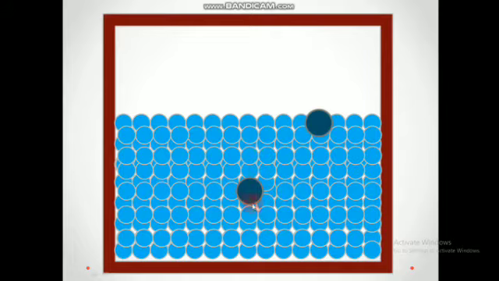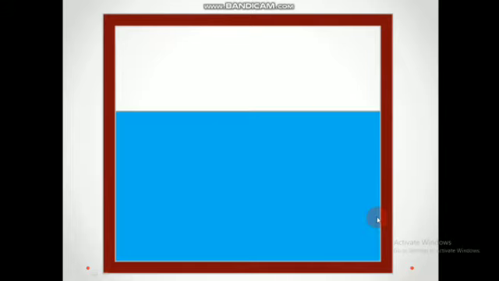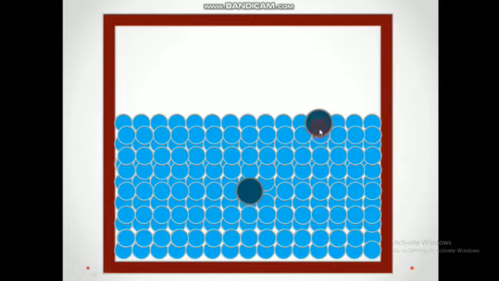The one in the bulk will experience forces from all the sides. So this particle will be attracting this particle, this will be attracting this, and all of them around this particle will have some interaction with the center particle, or the particle in the bulk. But in the case of this particle, if you see, it is having interaction with these particles only. There are no particles above this molecule. So from above, there is no pull for this particle, right?